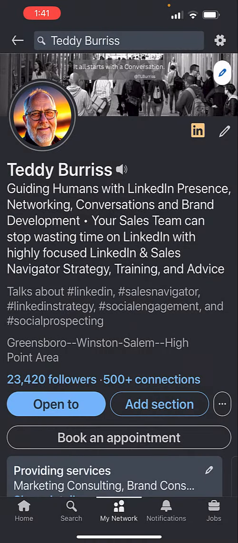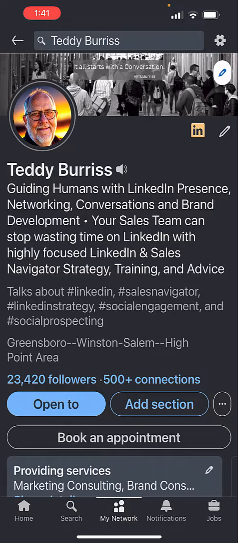This is another big change on LinkedIn, and that is you can no longer sync your mobile contacts to the LinkedIn app. I actually tested this less than 2 months ago, and it was working, and today it's not. Let me show you where it was and what's there now.